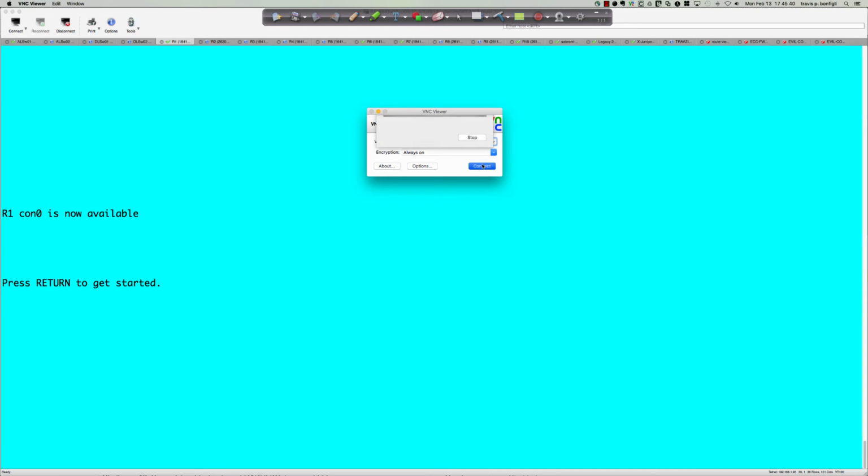Let's see why it will not let me connect in. All right, let me pause real quick and troubleshoot this VNC issue, and then we'll come right back.